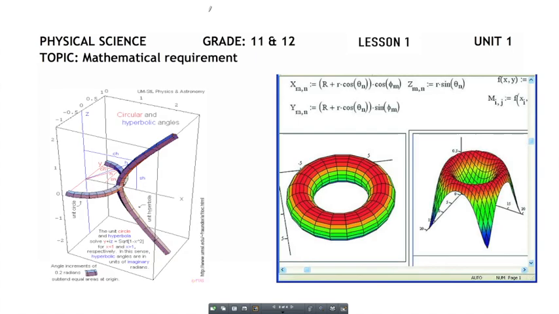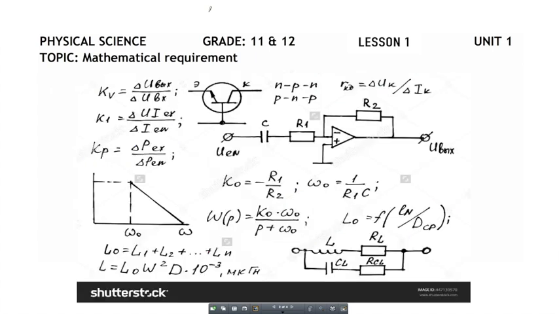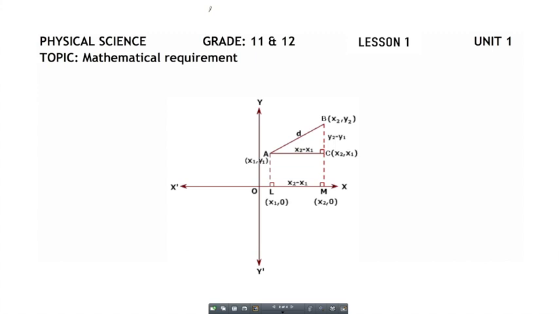So I'll quickly use the four main operations to give us a bit of an understanding, because mathematics forms a prerequisite for any chemistry or physics content. Hence, we need to acquaint ourselves with the mathematical requirements so that at the end of the lesson, we are going to incorporate mathematics and the concepts in physics to be able to perform some calculations. So I'll use the basic concepts of addition.